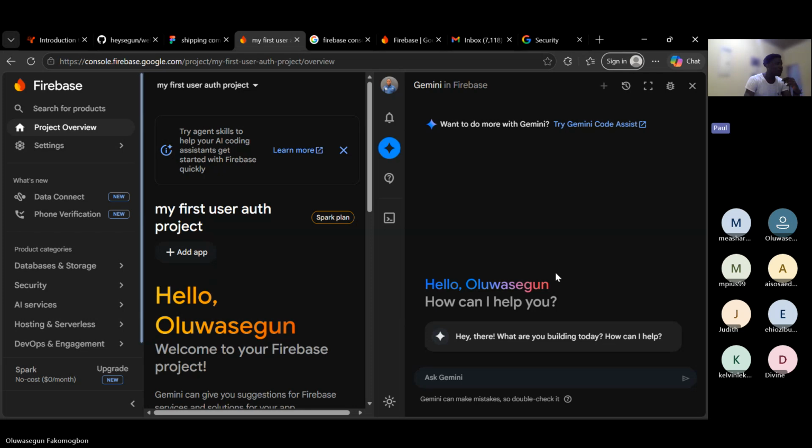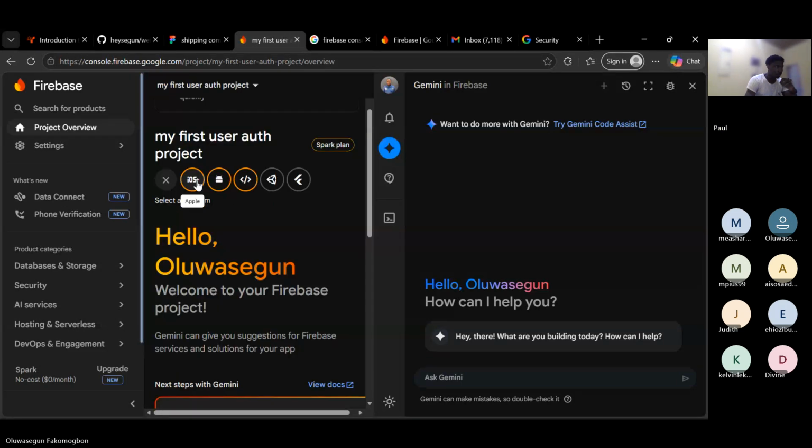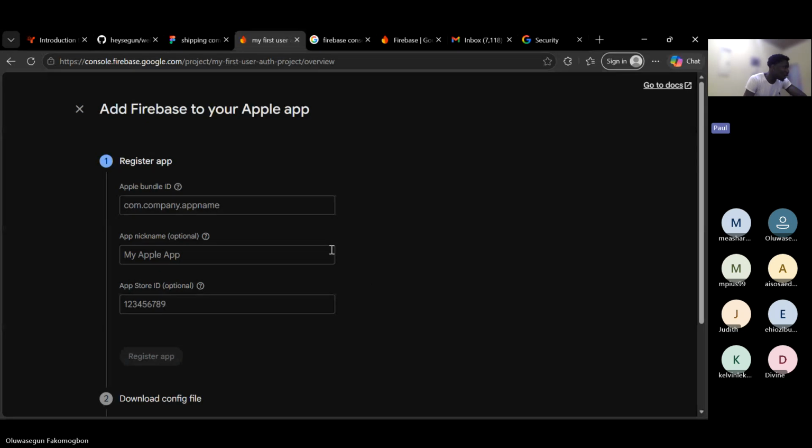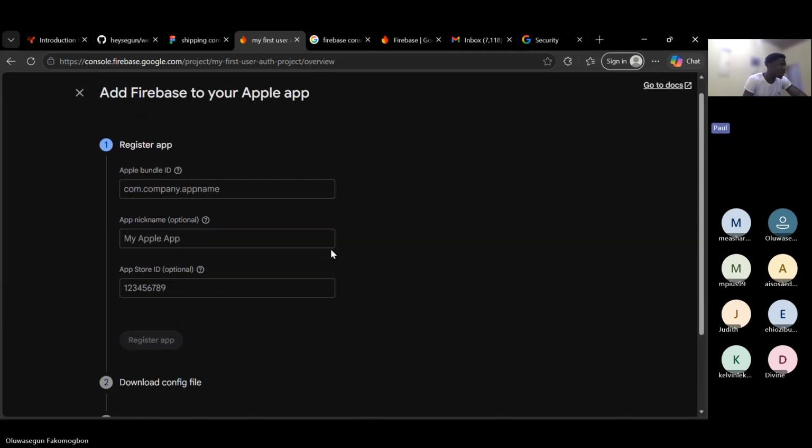What I need you to do right now is click on Add App. When you click on Add App, something pops up, right? Please click on it, Mr. Shegun. You should see a lot of things: iOS, an Android logo, a web logo, the HTML logo, then Unity, and Flutter. Click on the one that looks like the web, the HTML logo.